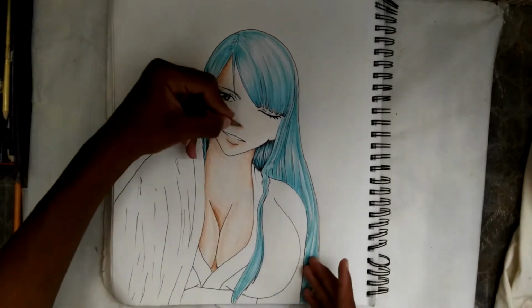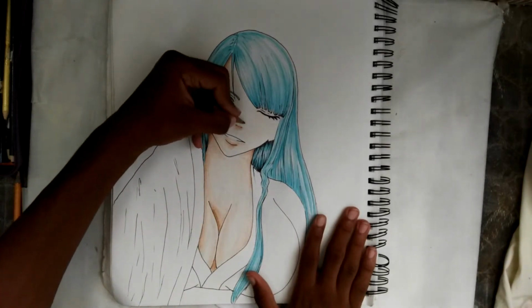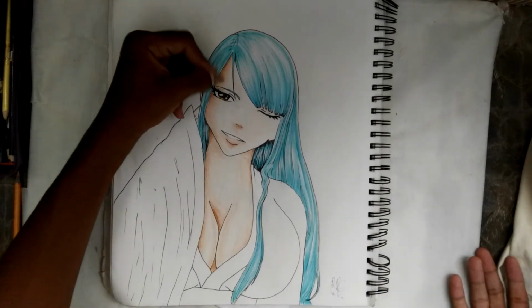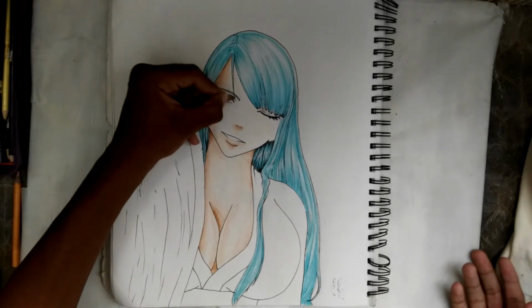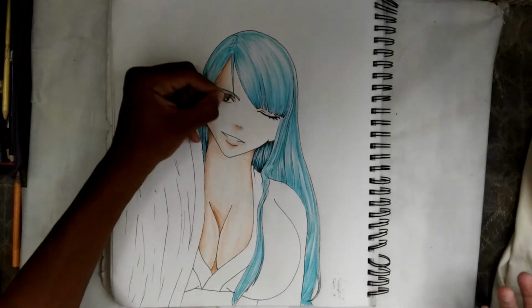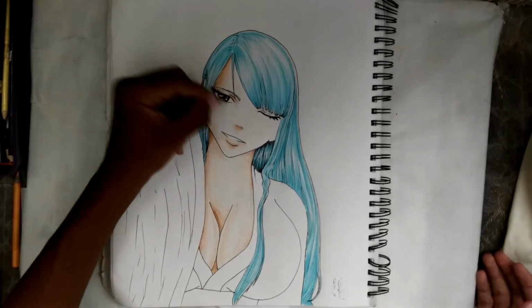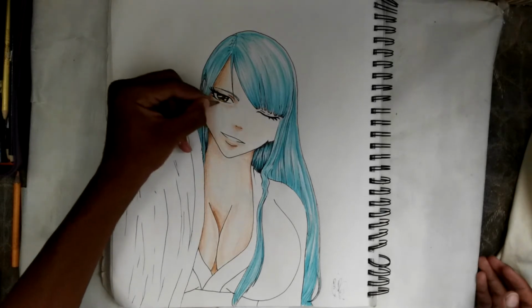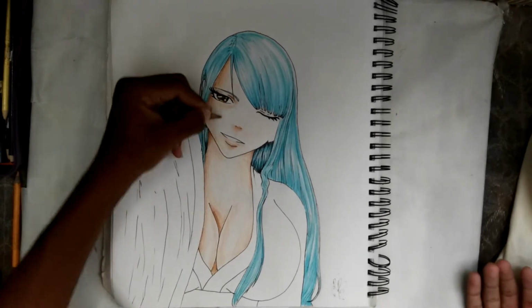Because as you see, now that there is more shadow on it, when I go over around here and stuff, it will show you more that it was a nose than when you just saw the two dots. Because to inexperienced eyes, two dots is just two dots, and that's all. But to someone with more experience, those two dots could say a lot, if you know what I'm saying.